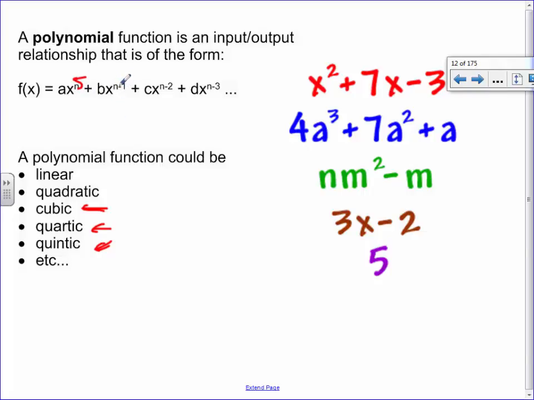Well, 5 minus 1 means now you'd have some x to the 4s, and some x to the 3s, and some x to the 2s. And you'd keep going down the list until eventually you run out, right? What's the thing you always end with? The constant term, right? Which essentially is x to the 0. When you have an x to the 0, it means you don't have any x's.